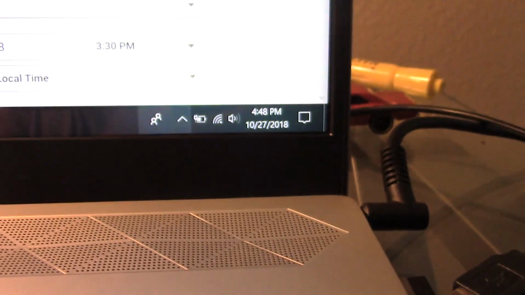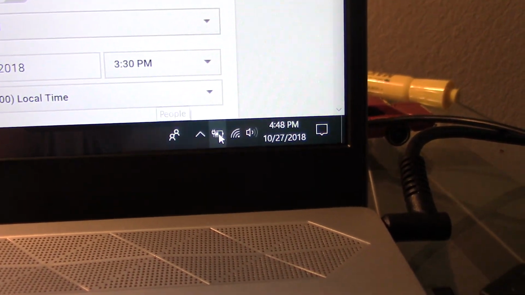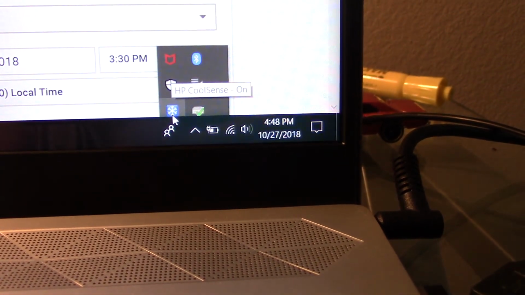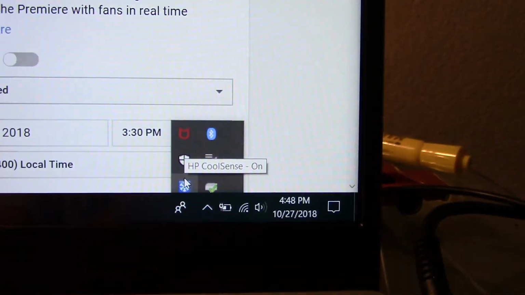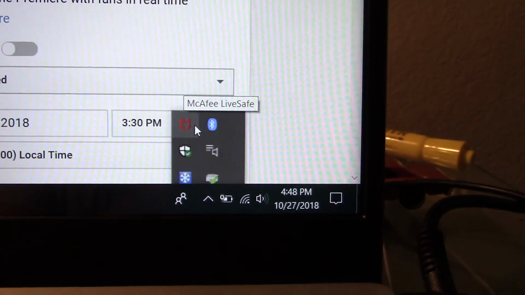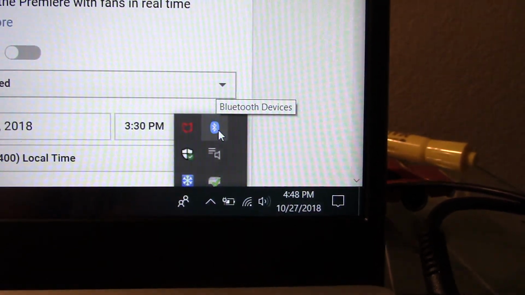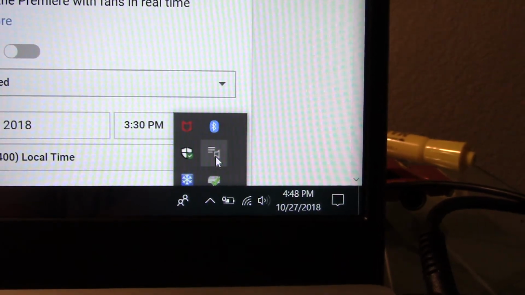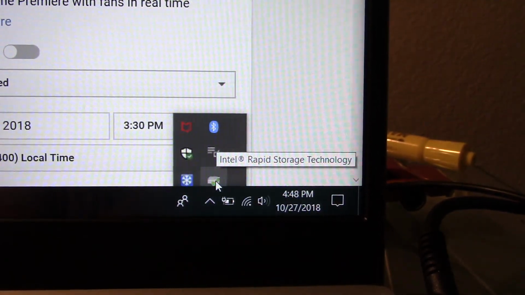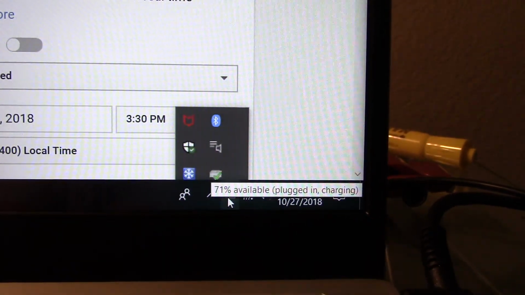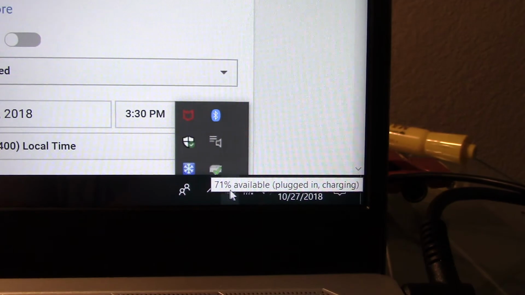On this side, you can see this is people. Show hidden icons here of HP. Bluetooth devices. And this is Intel Rapid Storage Technology. And this is the battery, 71% available.